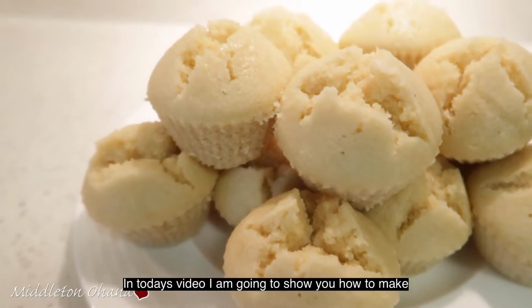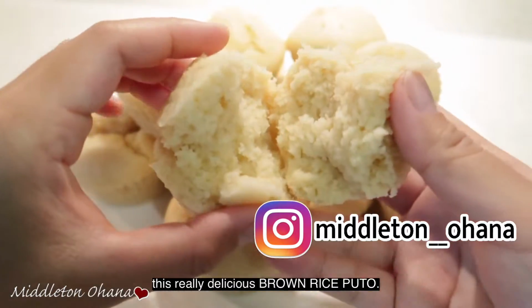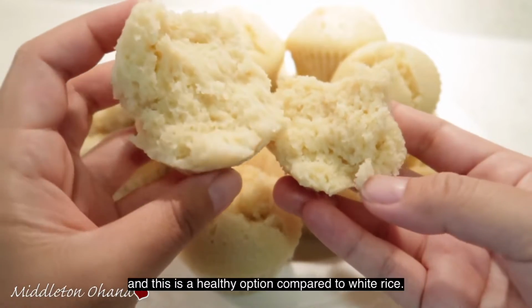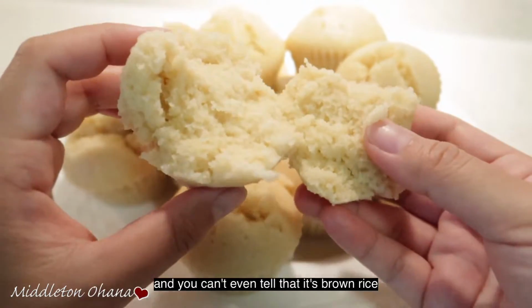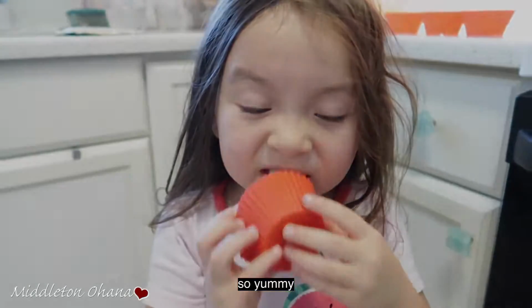In today's video, I am going to show you how to make this really delicious brown rice puto. And this is the healthy option compared to white rice. And you can even tell that it's brown rice because it's super delicious, so yummy.